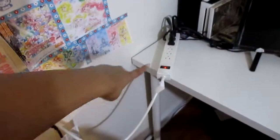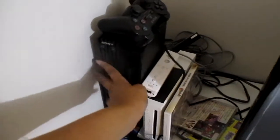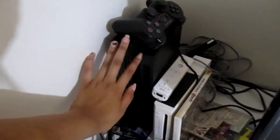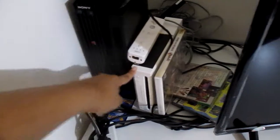This is my source of power. Yeah. But also, this is John's old PlayStation 2 that I adopted, but I haven't really been using because I don't have any games on it. Like, John and me played very different games, and so I don't really touch it as much as I thought I would, but I will.